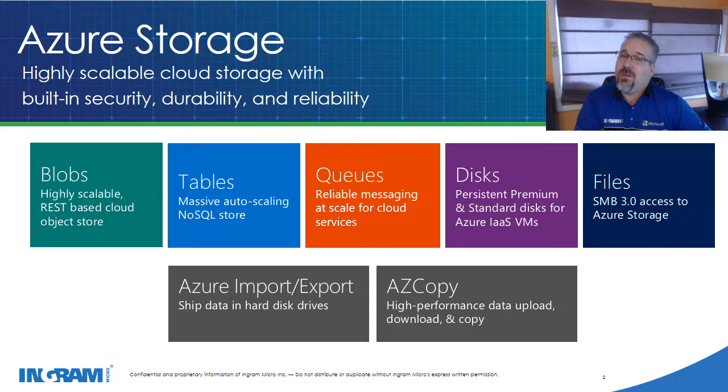Disks, so that would be page blob and disk. Think of page blob and disk like RAID. So if you purchase a physical machine from Ingram Micro, from your favorite vendor, typically you'll get one drive in it for your operating system and application. And then you would consider a RAID array for your data. Same rings true in Azure. In any instance that you deploy on Azure, Microsoft carves out 127 gigs of storage for your operating system and application. And then we would highly encourage you to look at page blob and disk for production storage. That's attached storage for Azure.